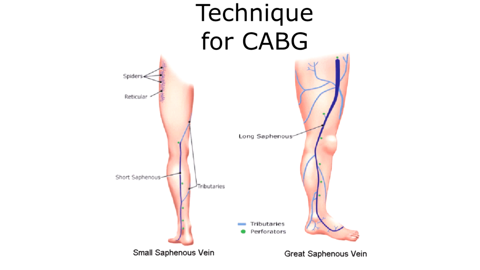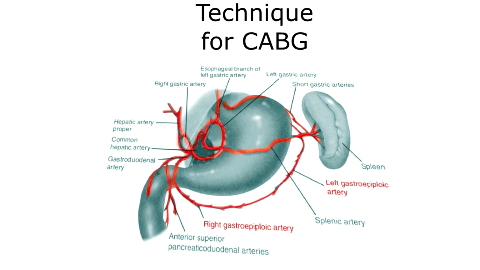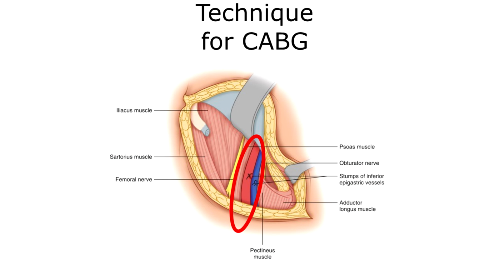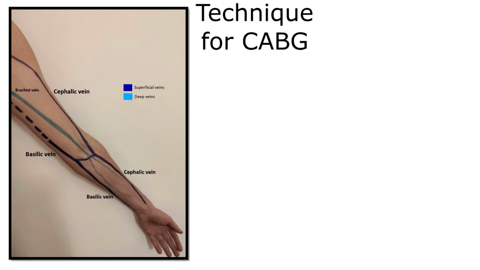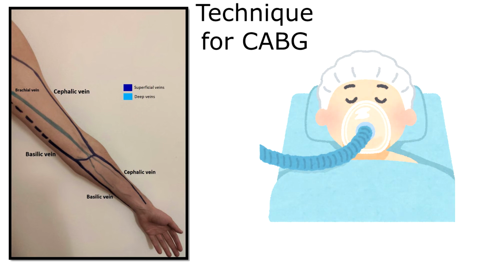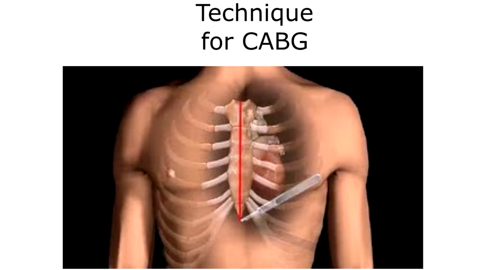Technique. Sites from which the conduit can be harvested include the following: saphenous vein, the left internal thoracic artery, radial artery, right internal thoracic artery, right gastroepiploic artery, inferior epigastric artery, the short saphenous vein, or the cephalic vein and upper extremity vein. After the patient has been put under anesthesia, you can begin the coronary bypass. First of all, the surgeon will have to perform a median sternotomy. Afterwards, they split your breastbone or sternum down the middle, then spread and lift your ribcage to make it easier to access your heart.